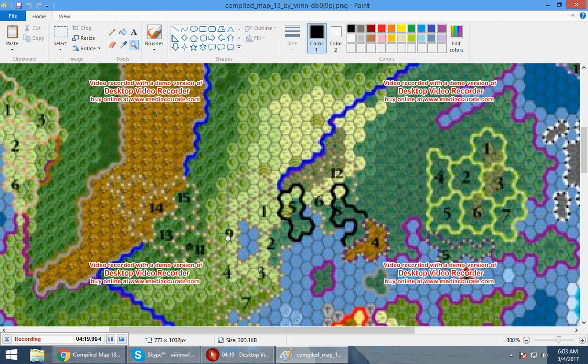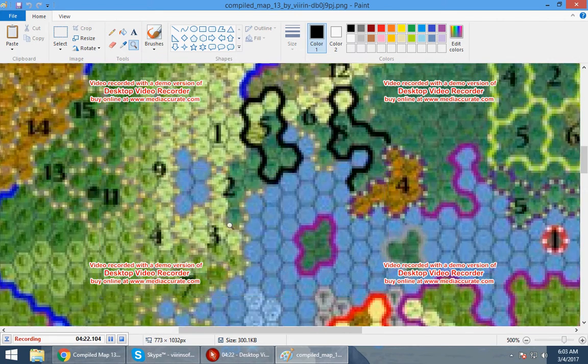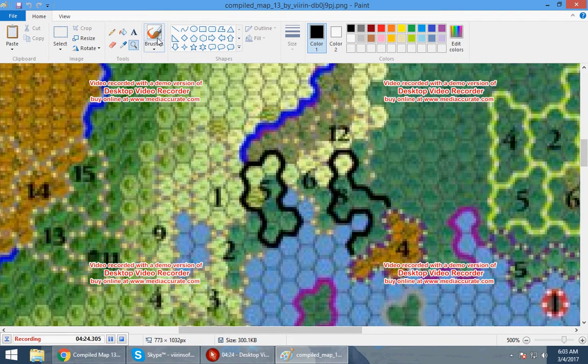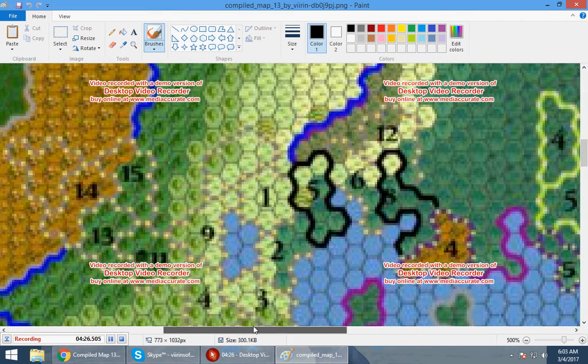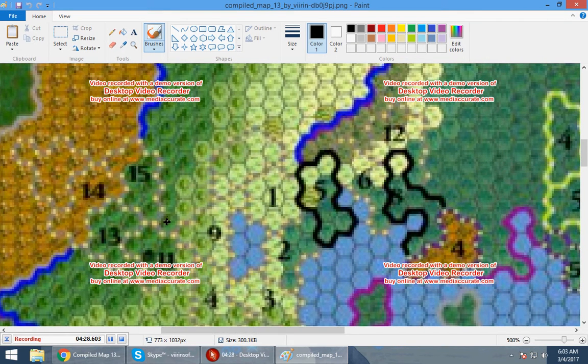So, you know what? I am going to zoom in one more. Two more. Reselect brushes. Okay, fine. So here's 1, 2, 3, 4, 5, 6, 7 tiles. We don't need to be careful because I'm the one drawing it. So that's 1, 2, 3, 4, 5. Here's 6 and 7. There, fine. So now I know this is a territory.